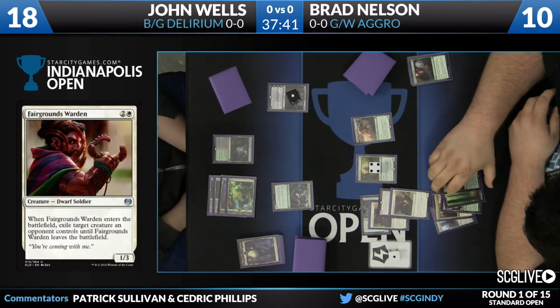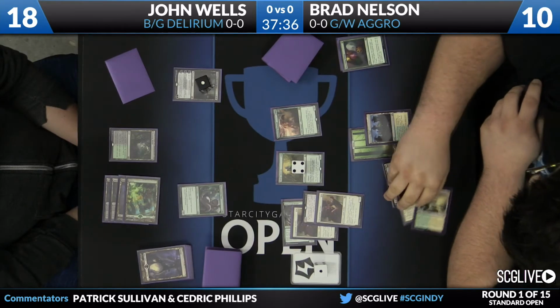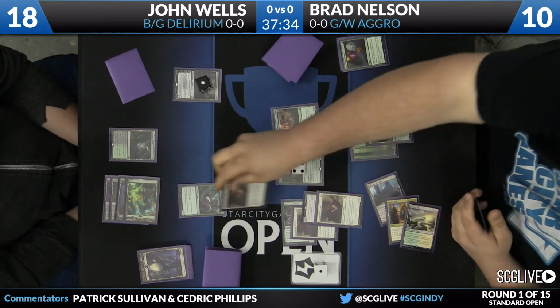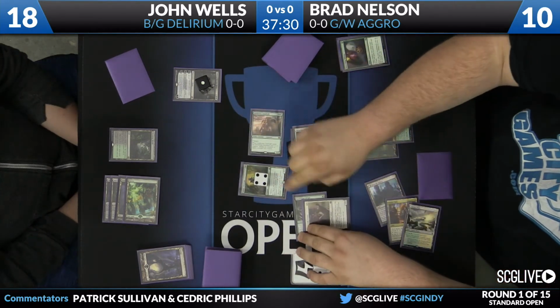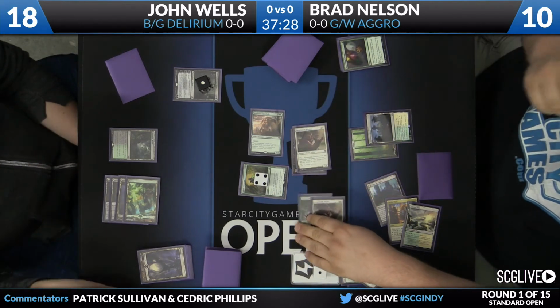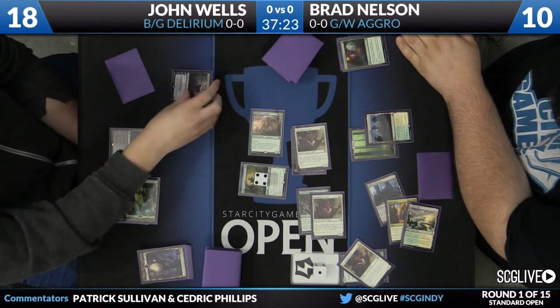Wow, this card is pushed. It's pretty good. You had me at 1/1. No, okay, 1/3. Okay. Not the best attacker, excuse me. Pretty good at doing that though, which is taking care of creatures. And Nelson's going to now take care of John Wells' board, and I also think Liliana as well. Yep, there goes that Liliana.